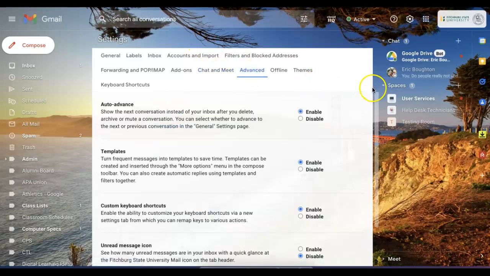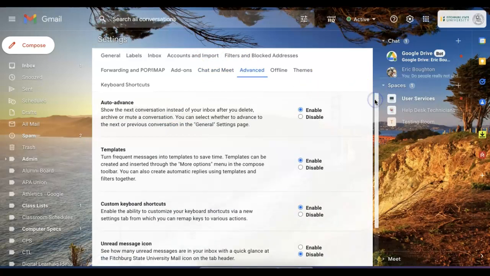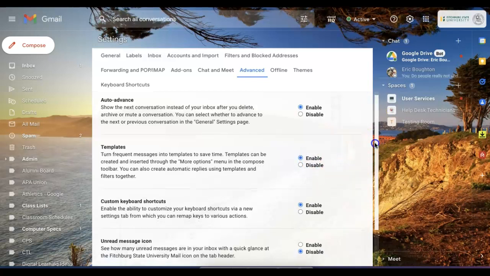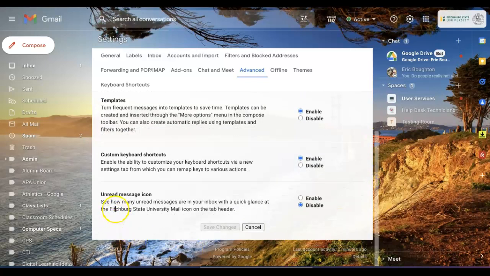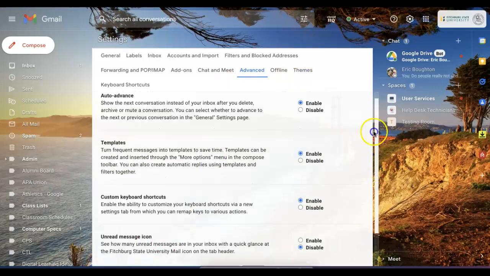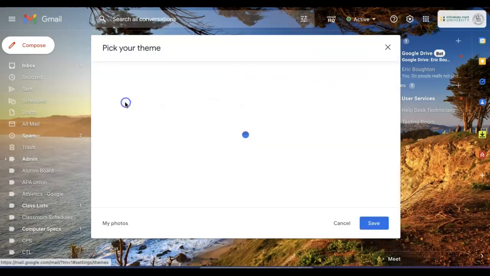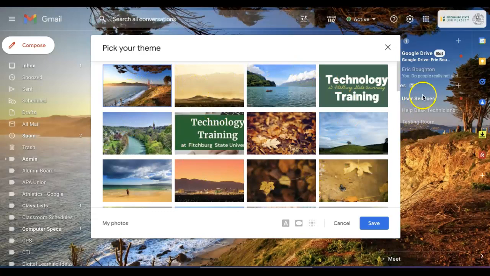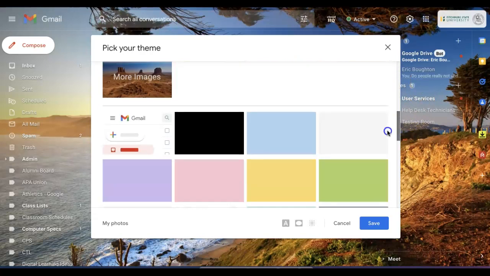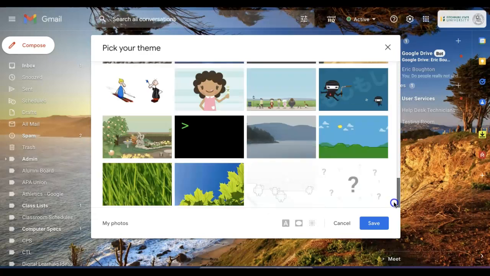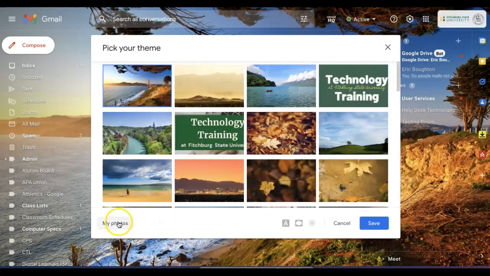And then in advanced, you do want to check here. Again, if you want to use templates, you do need to enable it just this one time to make it available to yourself. And if you also wanted to have the unread messages icon. Take a peek, see if those feel comfortable to you and if they help you. And then themes, we talked about if you wanted to set your theme, it will pre-populate a variety of options for you. Or you can just select a color, or you can upload your own photo from here as well. So there are some options there.